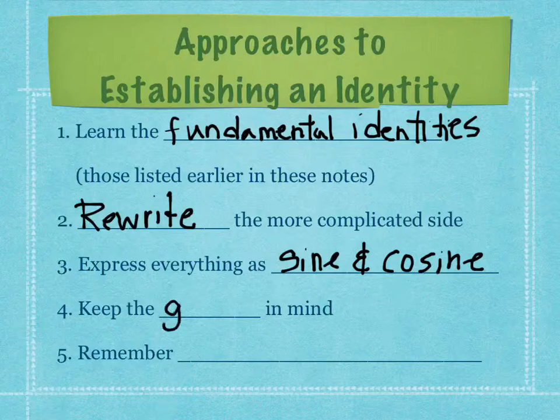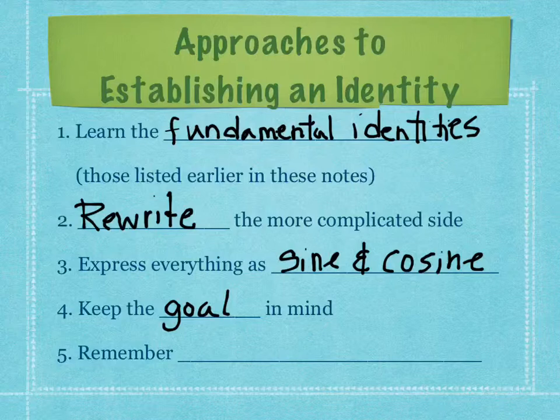Number 4 is keep the goal in mind. There's lots of things you can manipulate both sides of the equations to be. But your goal is to make them the same. Okay? I tell this to my children when we're playing games, right? Your goal is to get rid of this stack of cards. I don't care about any other cards you're working with. Your goal is to do this, and you don't want to get sidetracked. So keep the goal in mind. The goal is to show that both sides are the same. So don't go off on a tangent. I don't mean this kind of tangent, but a tangent in some direction that's not helpful.